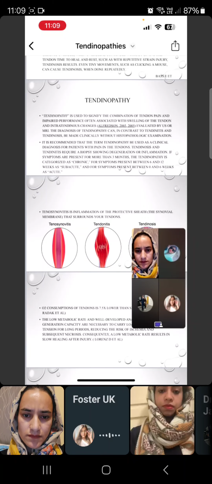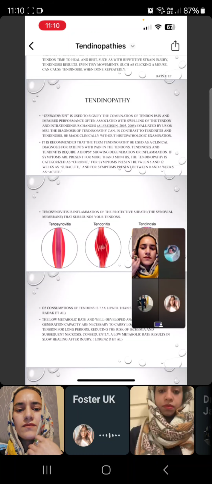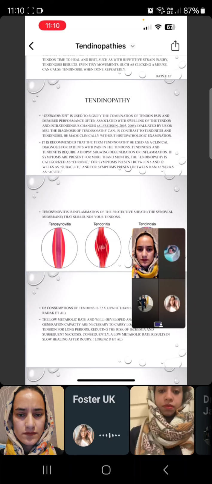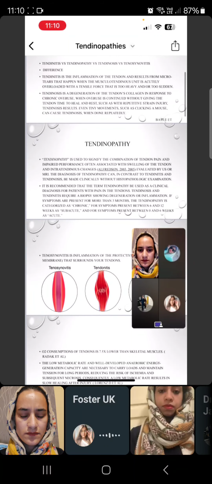Its symptoms are present for more than 3 months. Now it is defining the course of time, which one is called acute, which is subacute, and which is chronic. So if symptoms are more than 3 months, then the tendinopathy is more of a chronic nature. But if symptoms are between 6 to 12 weeks, it is more of a subacute, and of course, 0 to 6 weeks will be more of an acute stage. This is a global standardized definition of chronic and acute tendinopathies.